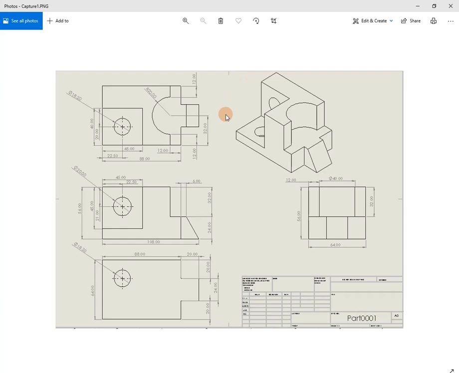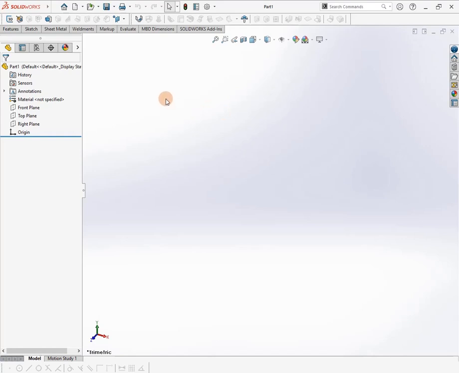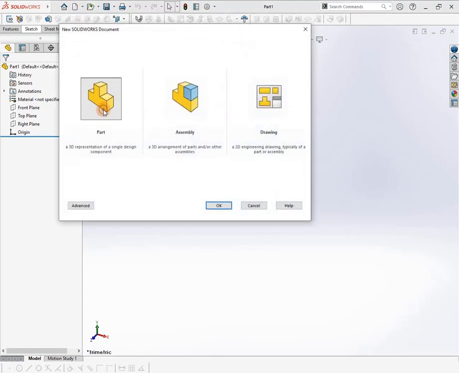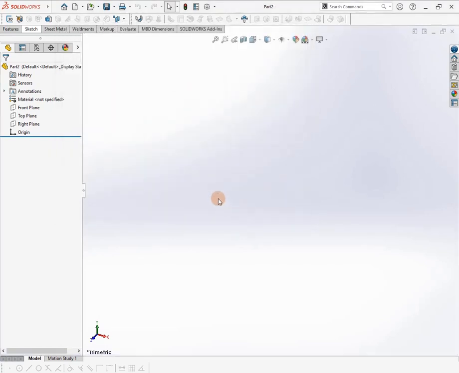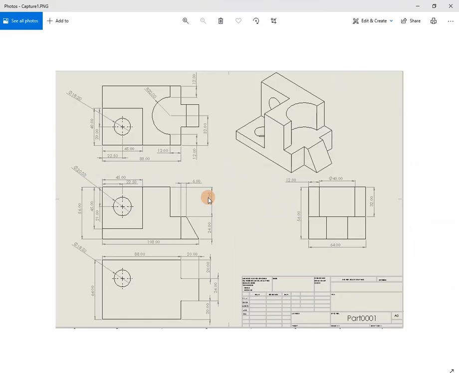So for this we have to open Solidworks. So let's open Solidworks. This is the Solidworks interface. First of all we'll go to New. We select Part here as we are making a 3D part and select OK. As we can see in the input, we'll start from this area. We'll make this basic shape. This one. So let's go to Solidworks.